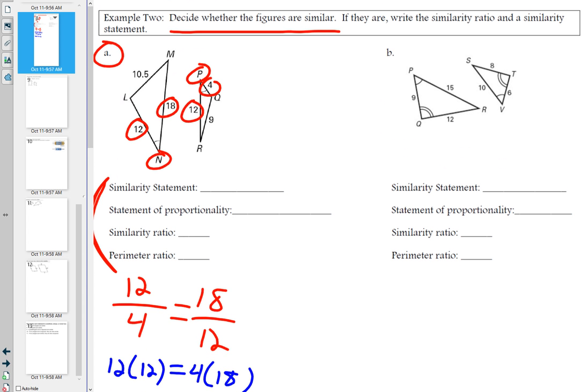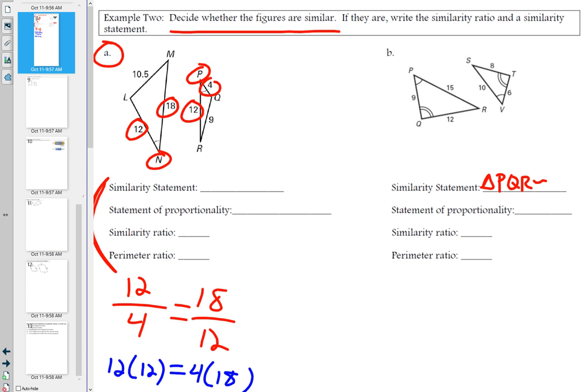Okay, for the next one, are those two similar? Yes. Yeah, why, Josh? Yeah, those we already know they're similar by angle. Angle similarity is a shortcut. It's enough to prove it, so we can complete a similarity statement. We'll pick what to call the first triangle. We'll just go in alphabetical order, so I'll call the first triangle P, Q, R.